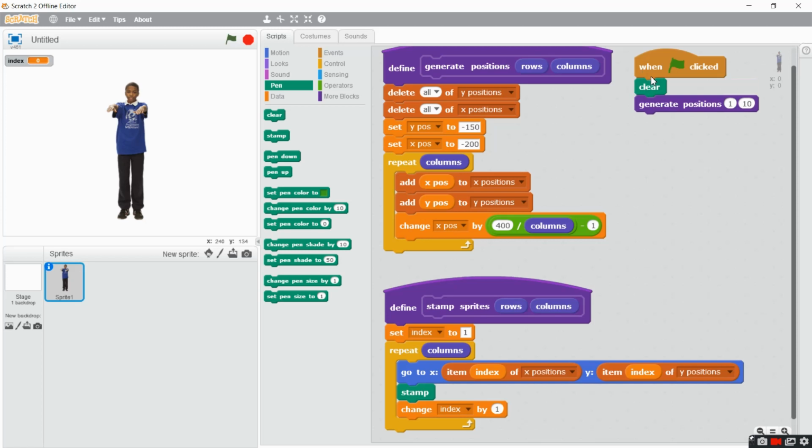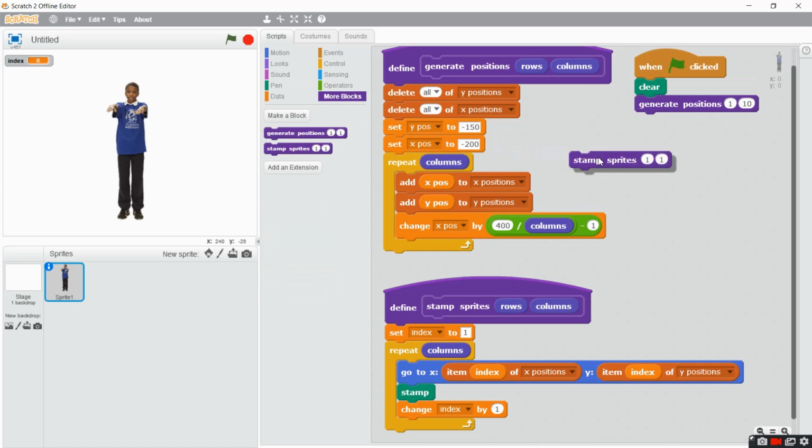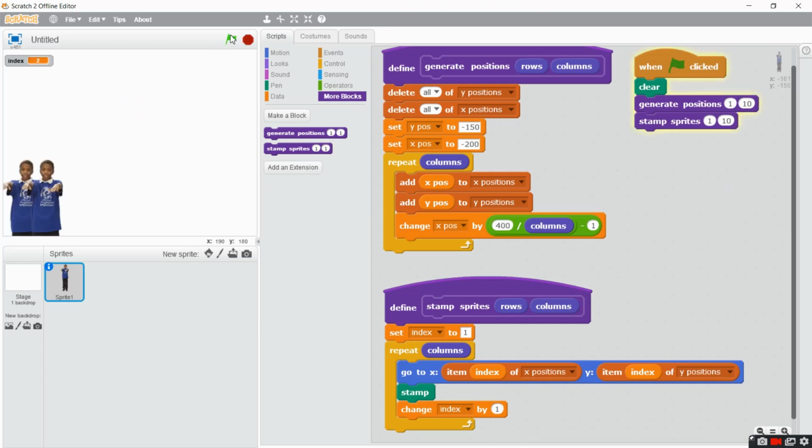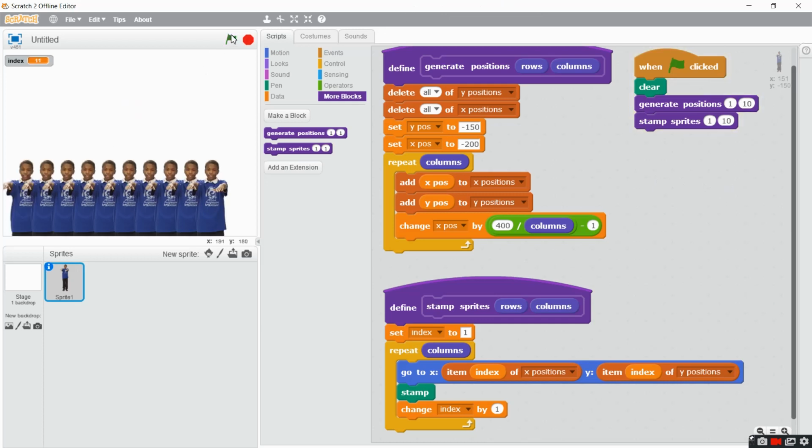All right, clear, generate positions 1 to 10, go to more blocks, stamp sprite 1, 10, like this. So now click the green flag and you should see something like this. Depending on what the custom sprite has, this is how you'll have your rows stamped with your sprite.